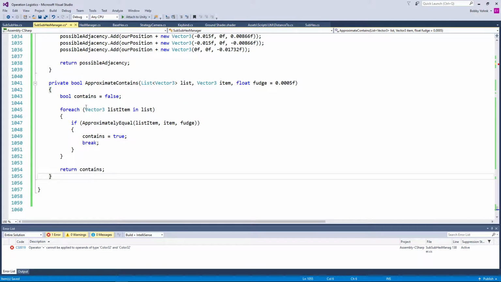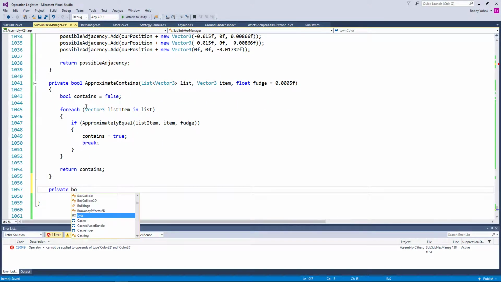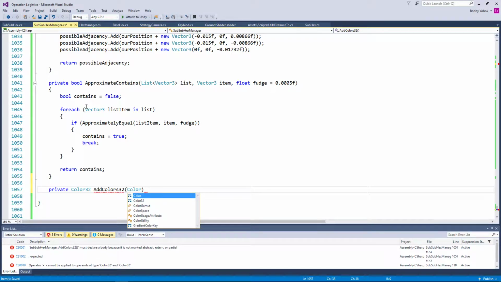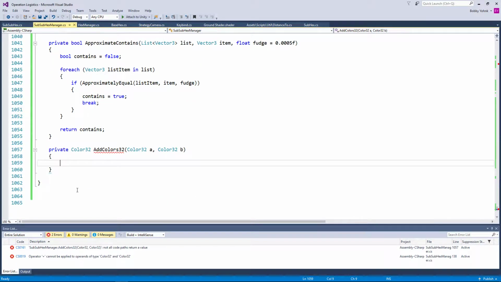Let me pop over here. Private bool, not a bool. What am I talking about? Private Color32 AddColors32, Color32 a, Color32 b. Okay, so we definitely don't want it to be more than 255. So let's go ahead and say float a.